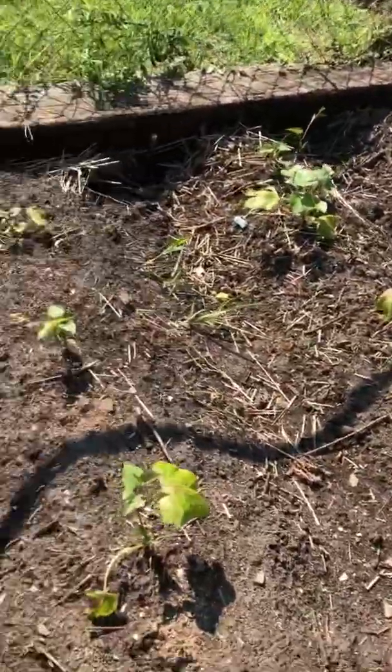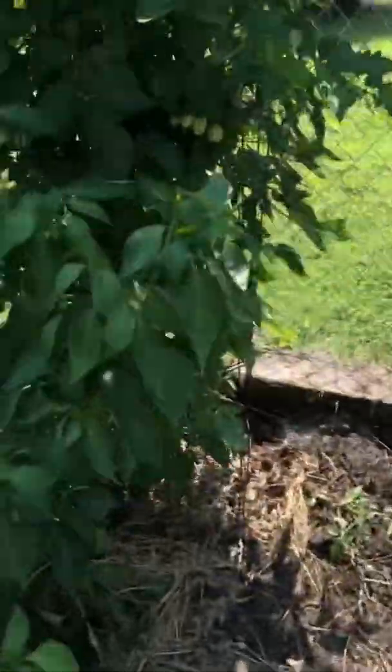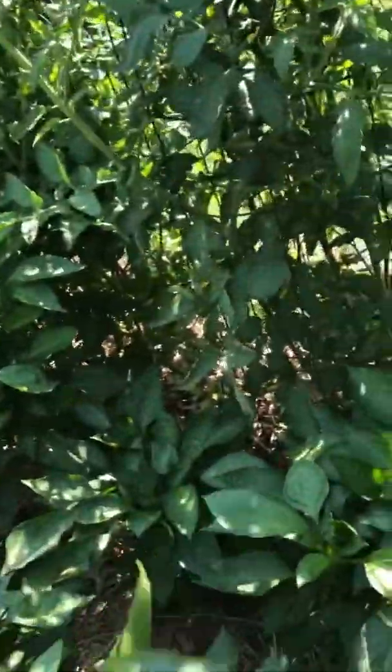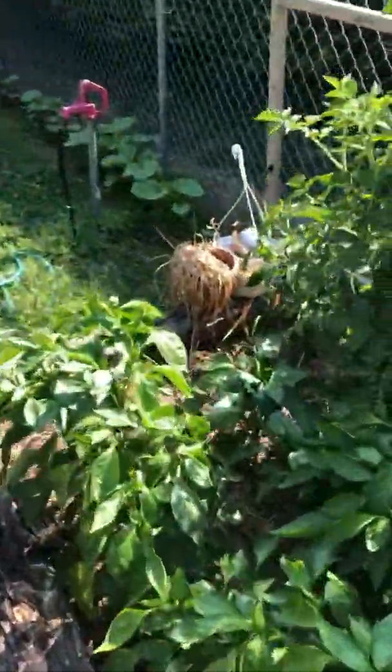Sweet potatoes, they're doing well. They're starting to take off after being transplanted. Pepper plants are looking healthy. There's a nice poblano. Got a lot of poblanos and bells all mixed in here. Got a few more peppers, some flowers. There's a purple bell right there. They're starting to come along nicely.